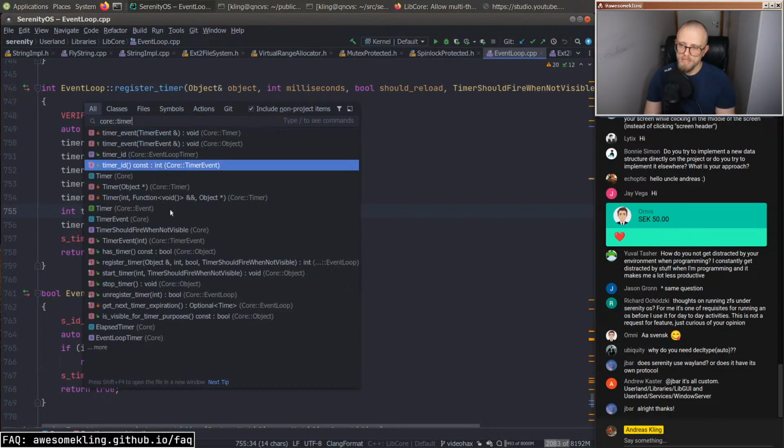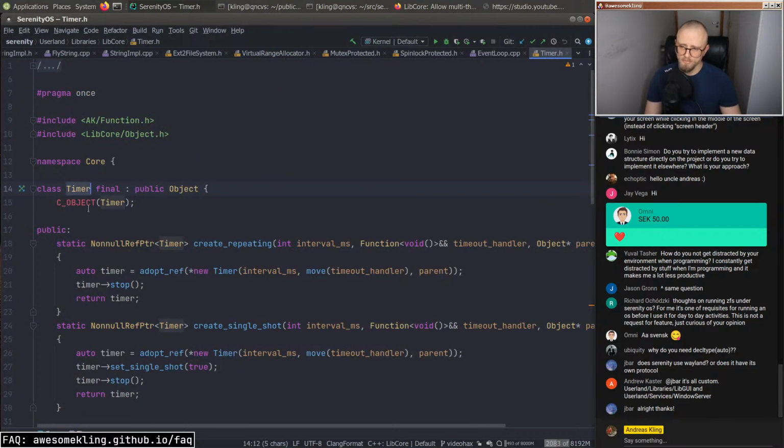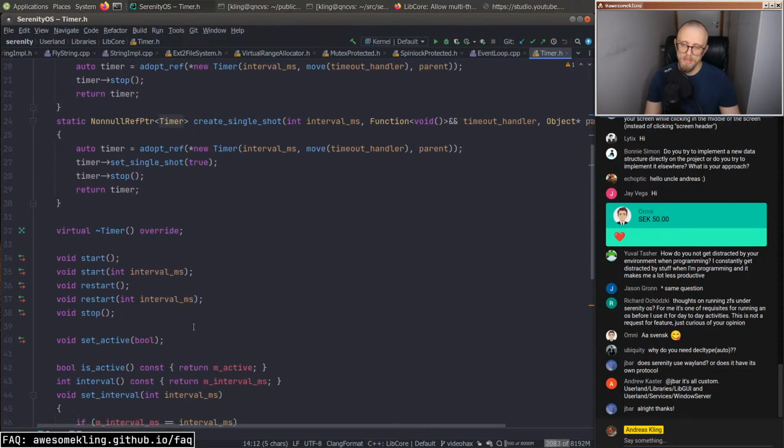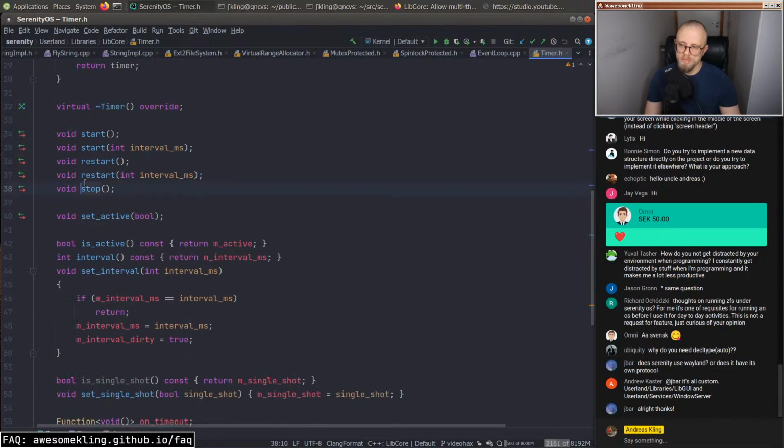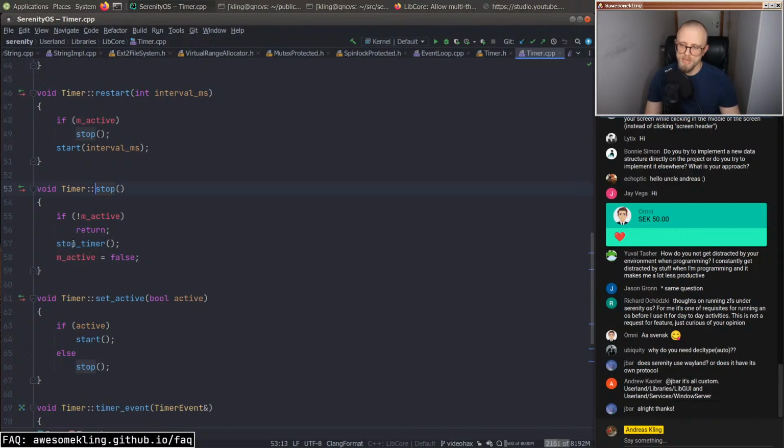And what if I have a pointer to a core timer and then I tell it to stop? Then what the timer will do is just call through to stop timer, which will eventually interact with the event loop. So you could be calling timer stop on one thread, but the timer was actually registered in another thread.